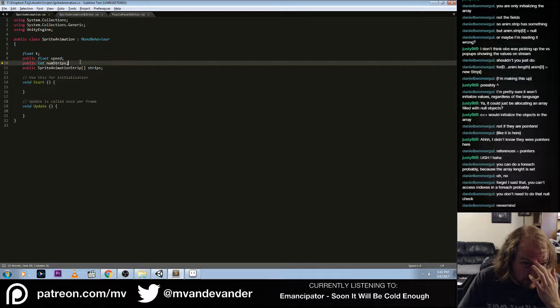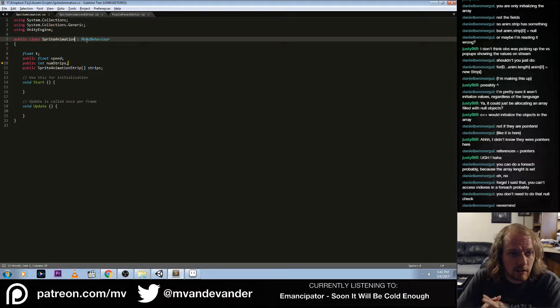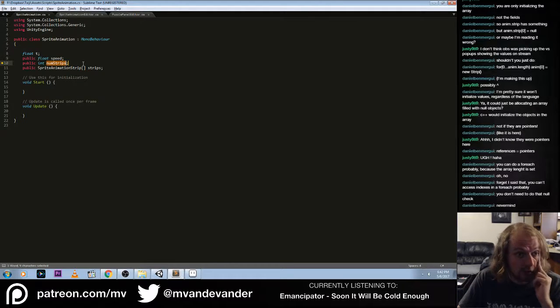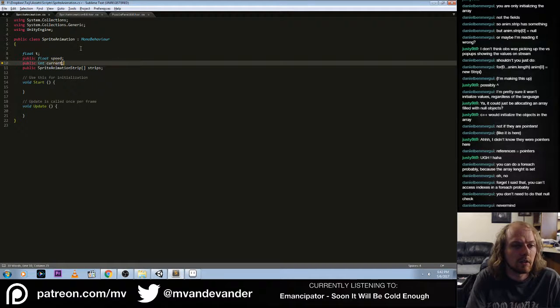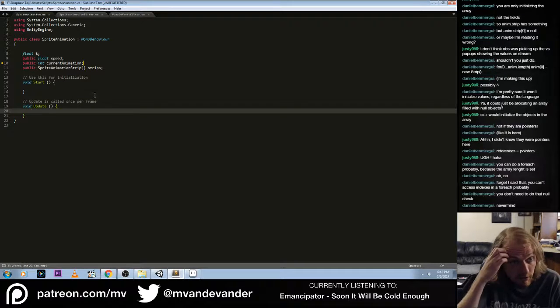Okay, so now the animation thing is basically going to be an animation handler that will just let you pick current animation and speed, basically. So we go current animation, and that's something you can set. And then on update, it's literally just going to set, well, I guess the sprite animation needs to set a sprite somewhere.